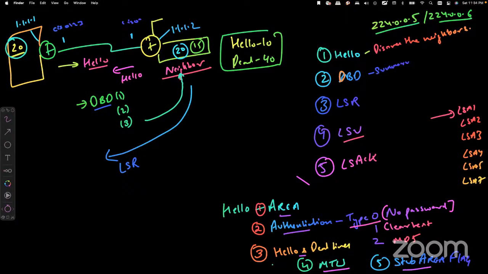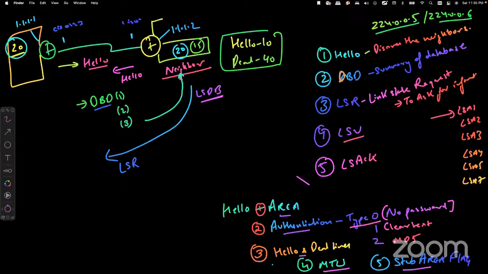So we will send a summary of the database. Once we send the summary of the database, the router is going to compare it with the link state database, LSDB. The missing routes, the routes which we do not have, will be requested with which packet? Link state requests. Understood? All good? Yes, sir. Okay, the link state request will be used to ask for the information. Clear, everyone? Yes, sir. I'm showing you one way, but from this side also, you will send a couple of DBDs.